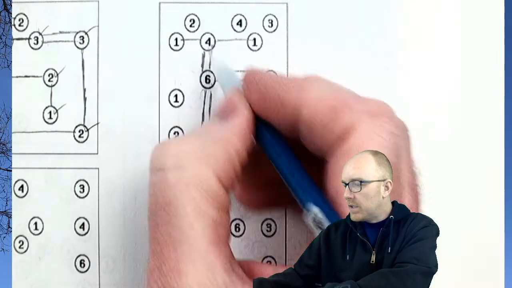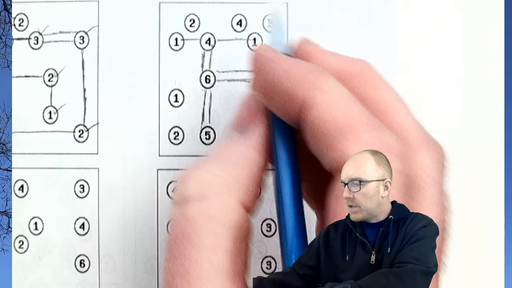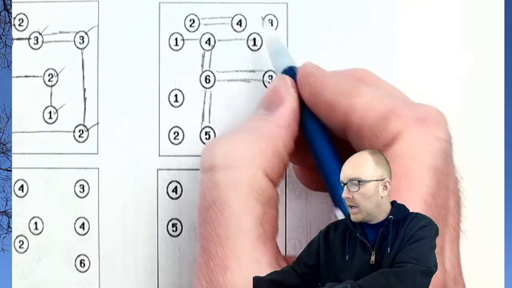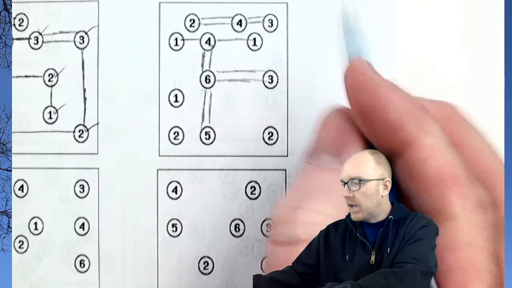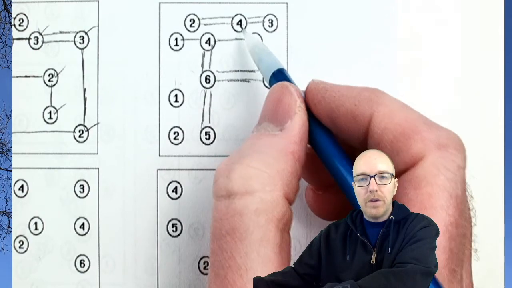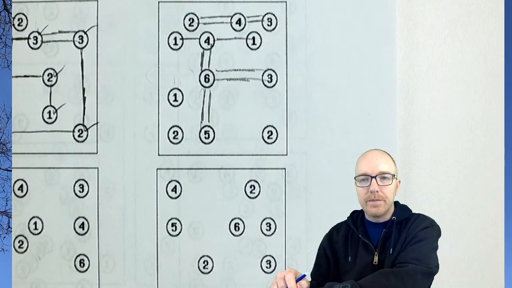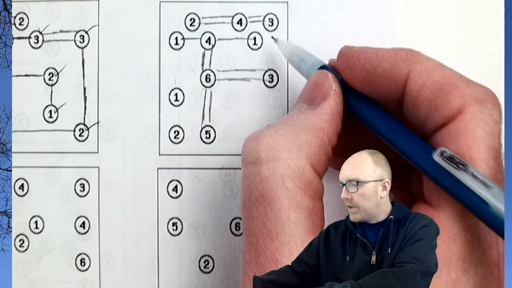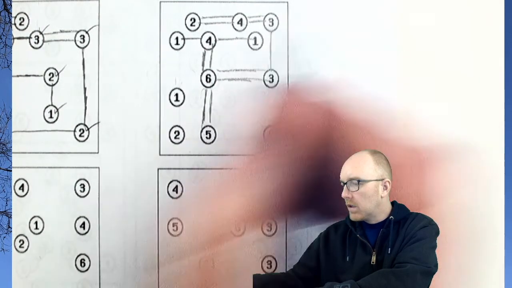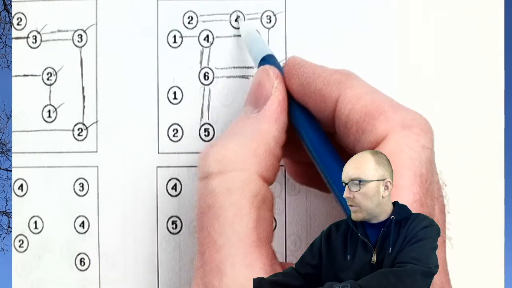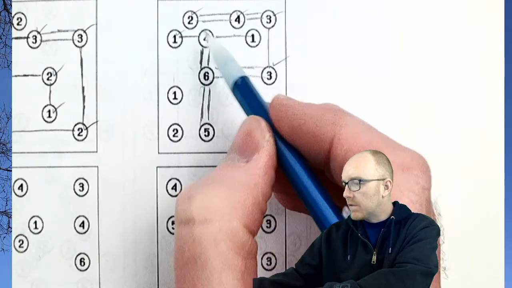So this 4 is done, 6 is done, both of these 1s are done, and notice this 2 has to go to the right, and this 4 has to go to the right, 2 to the right. If you have a 4 that can only go in 2 directions, both of those directions have to have 2 bridges. All right, this 3 has 1 more. So this 3 is done, this 3 is done, 4 is done, 2 is done. We got a lot of these finished.